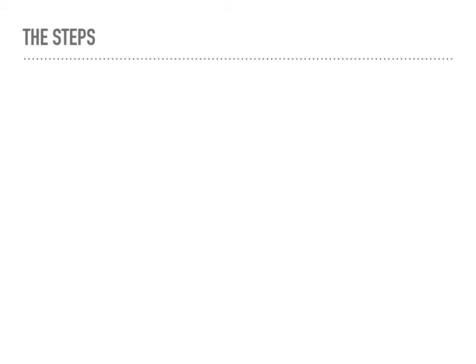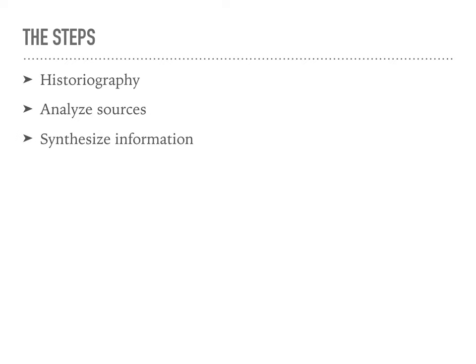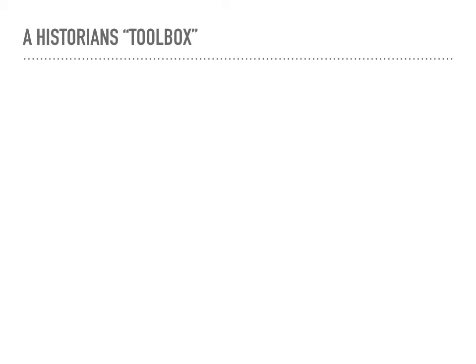Here are the main steps of studying history. It is the historiography. What is historiography? Well, it's basically just the study of history, and really, it's writing. Then it can be broken down further into sources, analyzing our sources, and then we need to synthesize our information, and then how we're going to present that information to our reader, where we are an unbiased person in whatever topic we are researching.